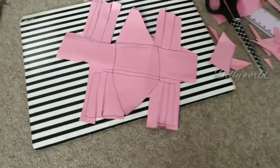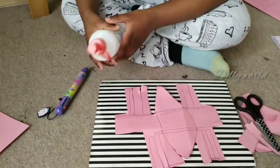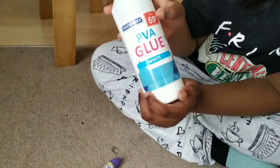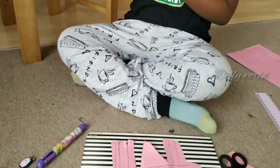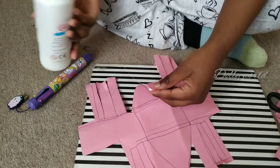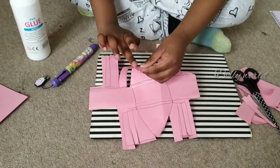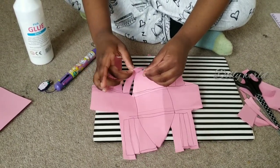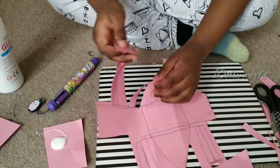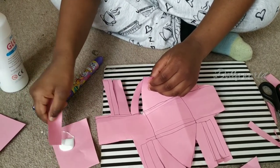Now we don't need the scissors anymore, we need the glue. I need to be careful with the glue because when I put it on my hand it will stay forever. This glue is like six pounds. Now let's pour it on — oh no, that's a lot! Then you see these and you stick them behind the paper. Oh no, it's already off — I'm not good at sticking. When you have kids' glue it won't be like this. My hands are getting sticky.